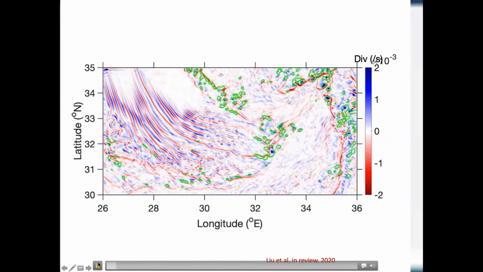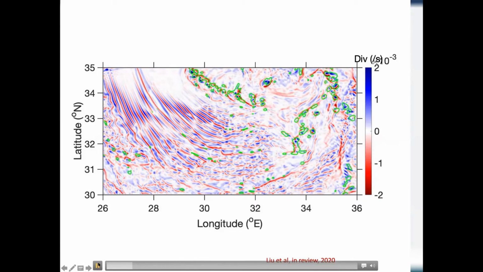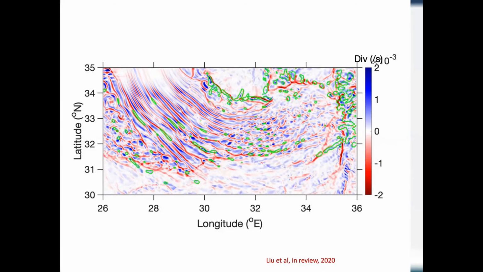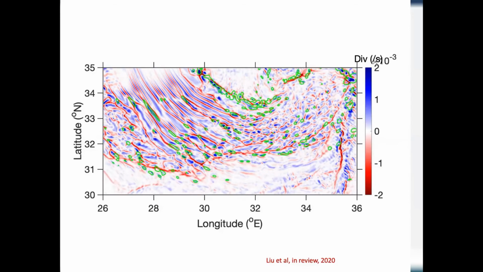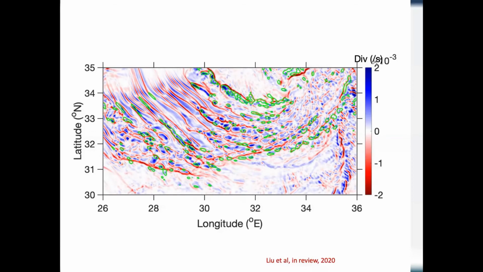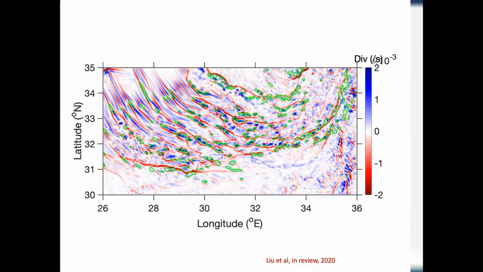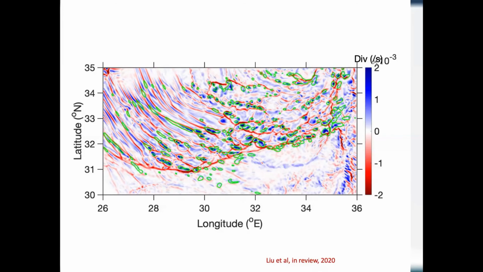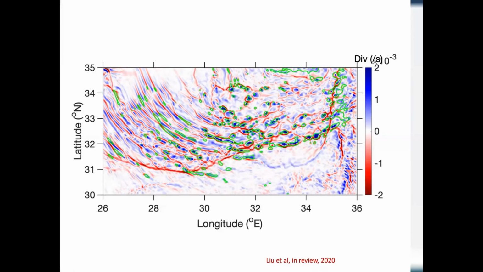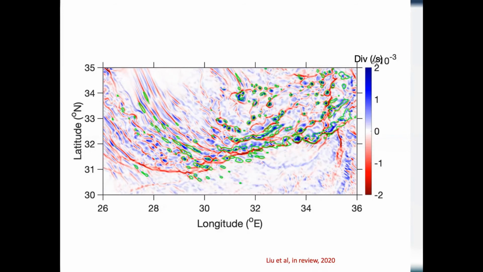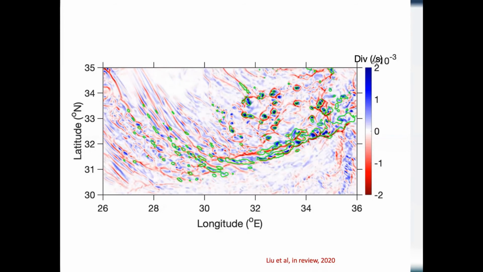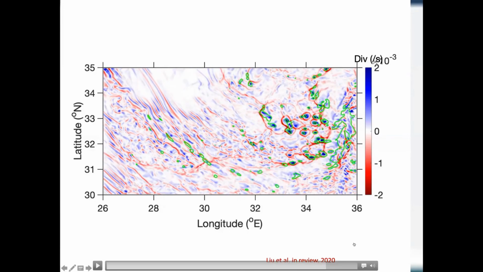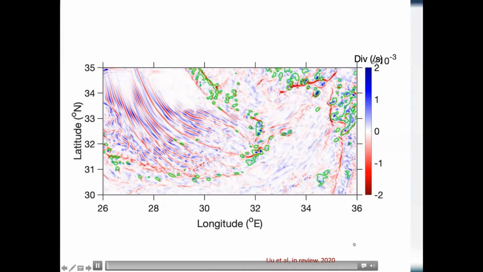And do you see the movie? Okay, and I hope that you can see the transition from cloud streets to cellular convection. You can see how slowly but surely the system is organized in cellular shape. And I hope that you are convinced. And this is a deep system. It's not boundary layer clouds of marine stratocumulus. We are talking about a post-frontal, relatively deep system. So what's going on? We see kind of a general, universal way of organization of clouds. And I hope to convince you that it's very important to understand it.